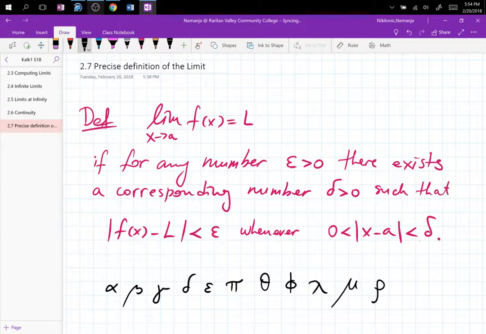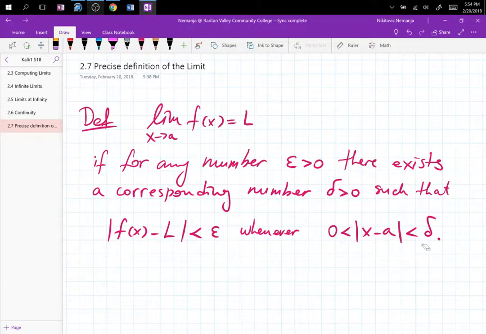These are the letters you might have seen from the Greek alphabet, and they actually have a one-to-one correspondence to the letters we use over here. You have your R, your M, your L, your F, your T, P, E, D, G, B, A. So one-to-one is just different letters. So don't freak out about epsilon and delta. They're just as good as E and D.